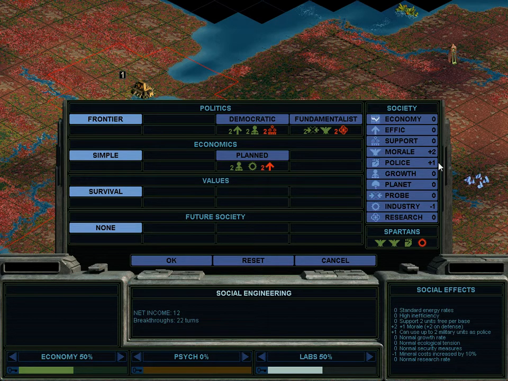Police, how tolerant is your society of police? That leads to how many military units can be used as police. Now, it sounds like a bad thing, but police is actually a good thing because that means that the more police units you have, the better you can tolerate drones. If you build a lot of base facilities and you have a little bit of psych, you won't need police, but it can be useful. Growth reduces the number of squares needed to grow.